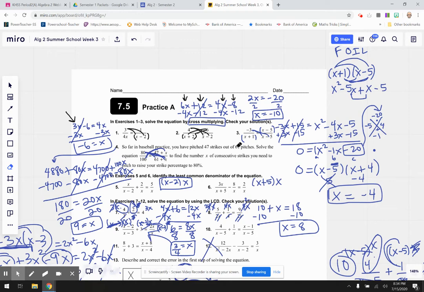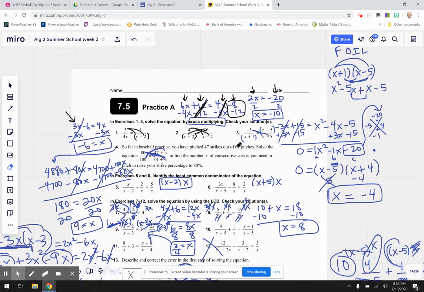And then I got to get the like terms together. So I like to keep my x positive. So I subtracted 4x on both sides. And you can see the 4x is canceled. Then I subtracted 12 on both sides, and the 12's canceled. When I combined the negative 8 and the negative 12, that gave me my negative 20 over here. And then when I combined the 6x minus the 4x, I got the 2x right there. And then dividing by 2 gives me negative 10. So that was number 2.